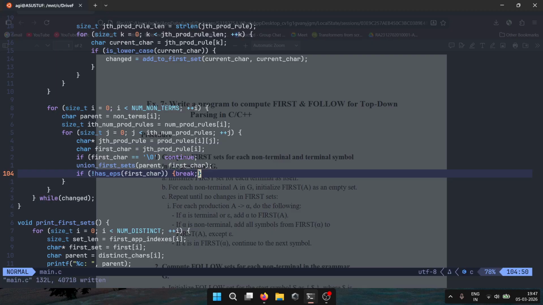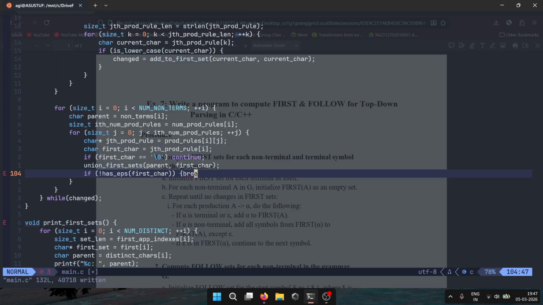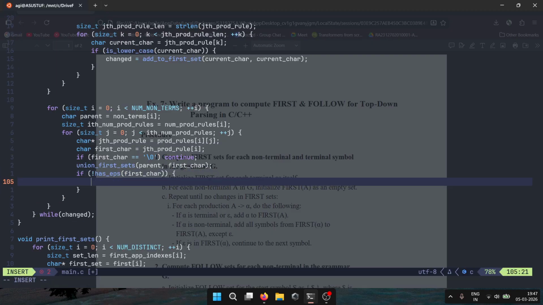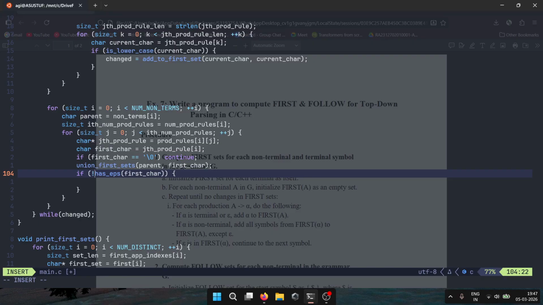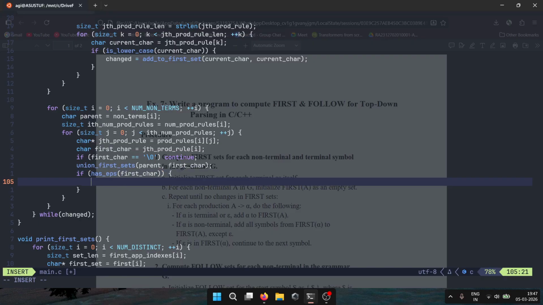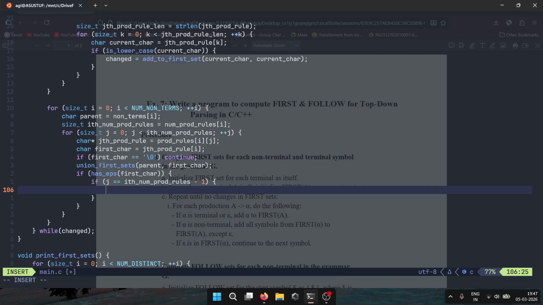So this condition is a bit strange because if has epsilon, let's make this has epsilon. If has epsilon, and if j is equal to ith num prod rules minus 1, then we just need to add to first set parent, and then we need to add our epsilon.